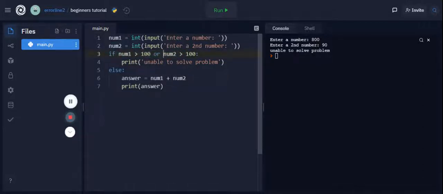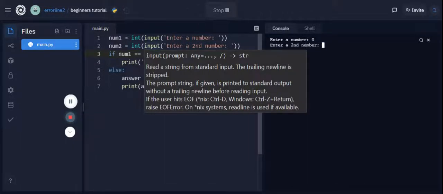We can also do, just for an example, if num1 is equal to num2. Now we can't just type a single equal like this, because this is an assignment equal. You assign a variable to something, this is the equal you use. Now if you want to make it a condition, or a boolean, then you should type 2 equals, just like this. And now it won't run until num1 and num2 are equal.